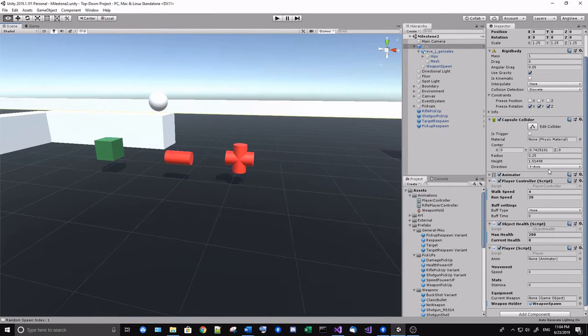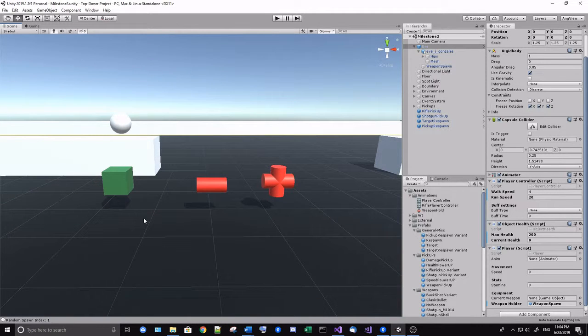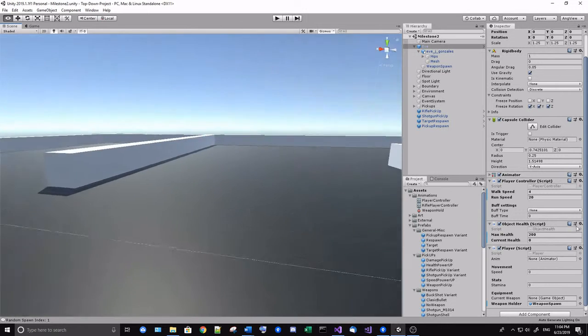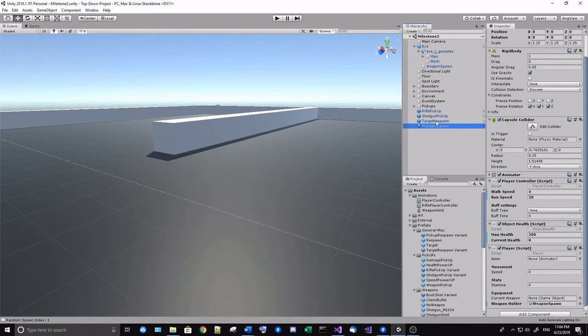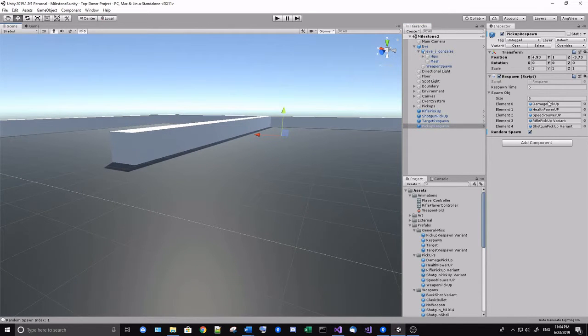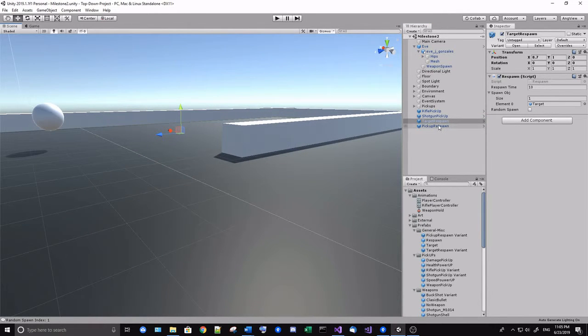So let's take a look here. Here's what the power-ups or pickups look like from the front view. Speed, damage, health, and adding health. And then the others are empty game objects, but this right here is the one that you saw rotating between the power-ups and the weapons, and the target that has the target automatically spawn. So let's take a look at this code here.